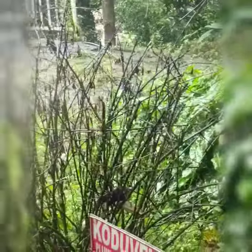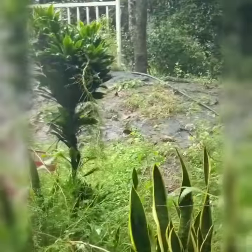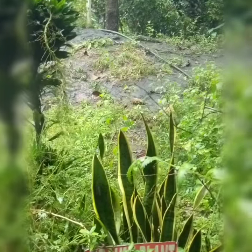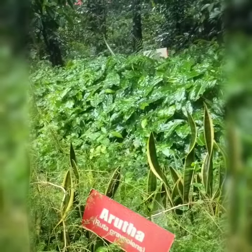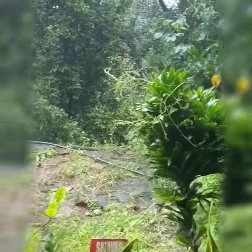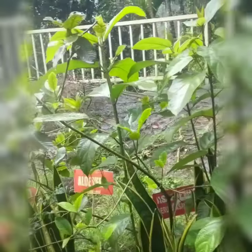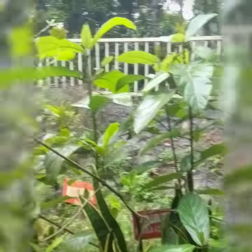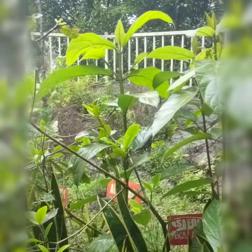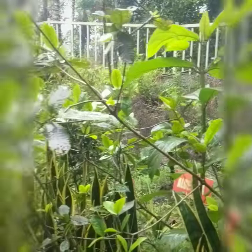Here you have koru veli. Brahmi! For all those who do not know — if you have hair fall, this is what you go to. There's arutha and aloe vera as well. You cannot see it because of the shrubs but that thorny little thing is aloe vera. You also have asafoetida, or as Indians call it, hing.